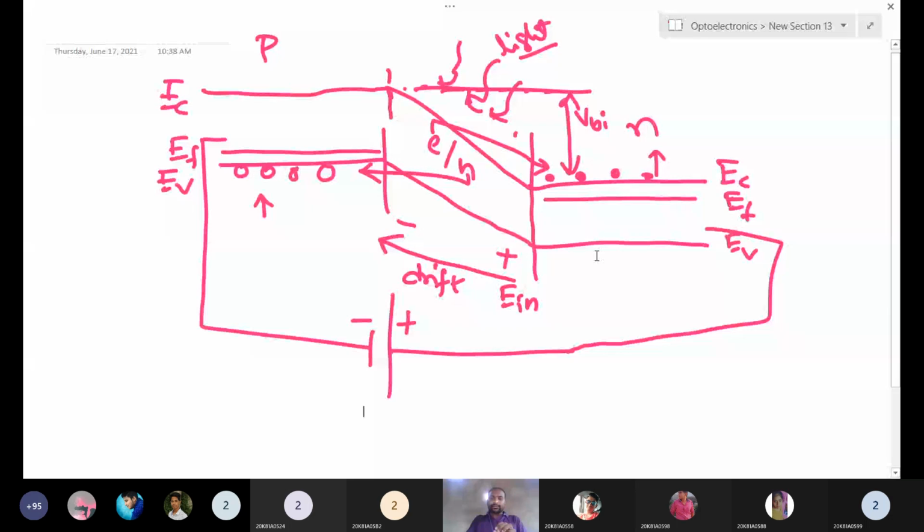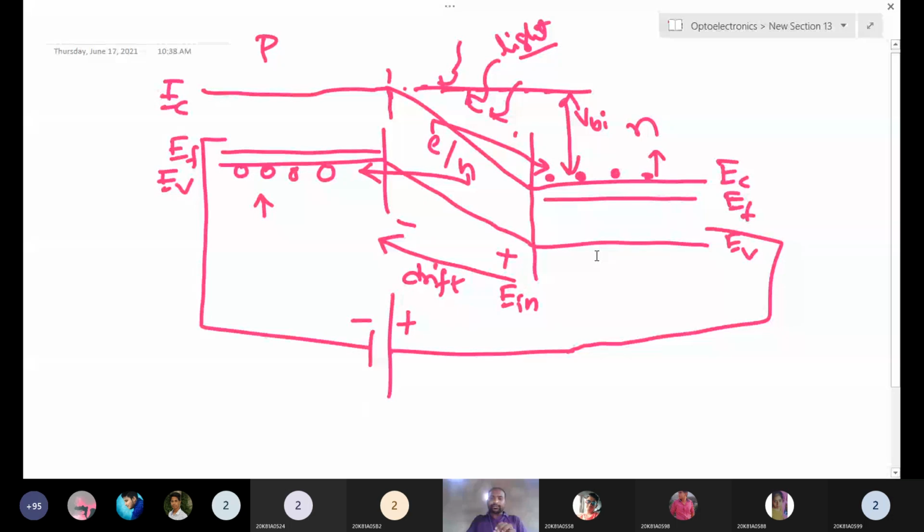We'll go to the IV characteristics. That is also very important, because IV measurements give how much solar energy is being utilized, and from that solar energy how much current we are getting from the solar cell. By measuring IV characteristics only, we can know whether the solar cell is working properly or not, whether it is converting sunlight into electricity properly. Otherwise we don't know whether it is converting or how much it is converting. That is why we always have to measure the IV characteristics.